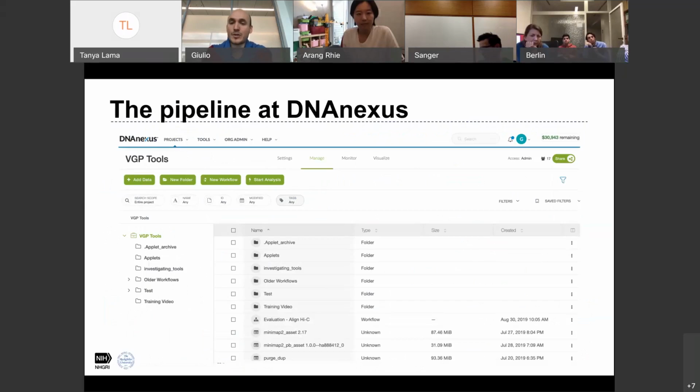The other thing is that you can estimate the genome size. As I said, jellyfish is not necessarily working as well as predicted. It is a good estimate of the genome size in some cases. So if you want to run that, please let us know, because I think very soon we are also going to release for DNAnexus another tool that should be more effective in estimating the genome size.